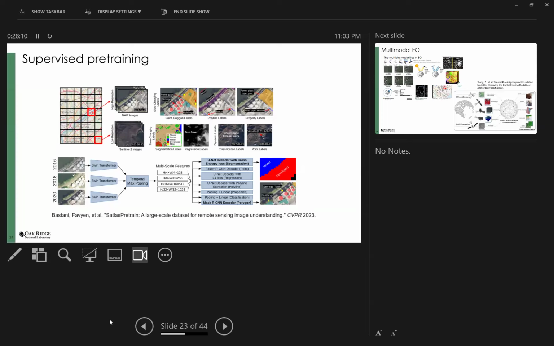For example, you have storage tanks, or power plants, or attributes about the type of structure, what its usage is, or information about the land itself, or other types of features that allow you to formulate different types of tasks. So you can imagine a pre-training where you have a single encoding module, but different decoder heads for each of those tasks, under the assumption that it's going to lead you to learn richer internal representations, and later on you can replace some of these decoder heads to enable other fine-tuning strategies.